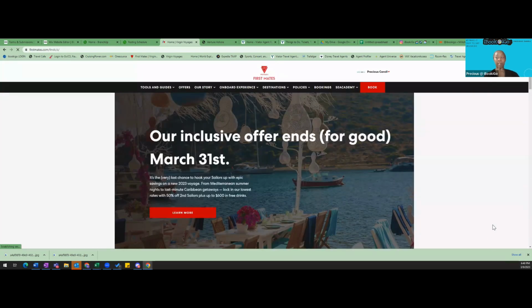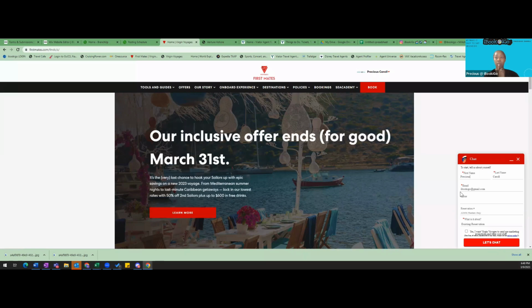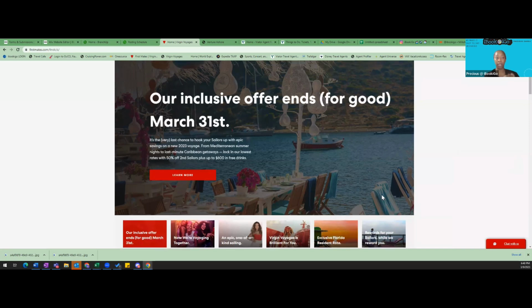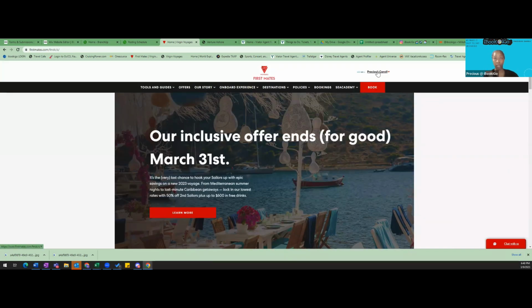And down here in the bottom corner, it says chat with us. See that? You would just click on that and you would let them know. You would put all your information in there and you would tell them that you need a chat. And when you go in here after the chat thing, you'll be able to let them know that your booking link, I think it's called a Go link.